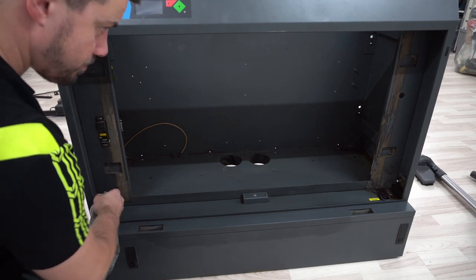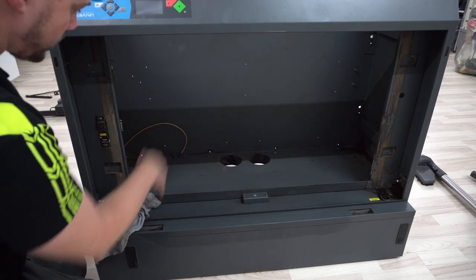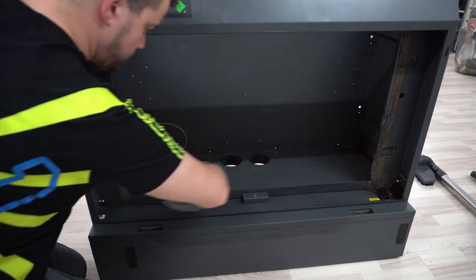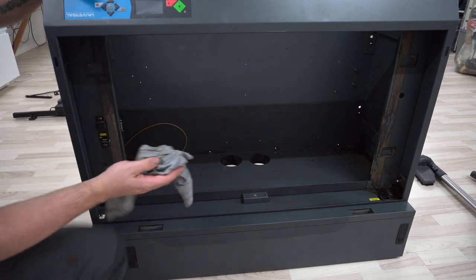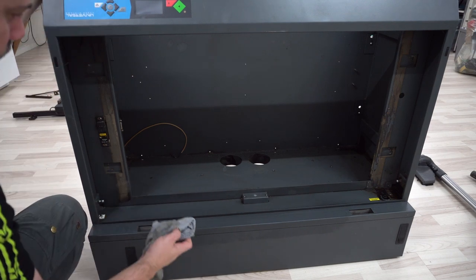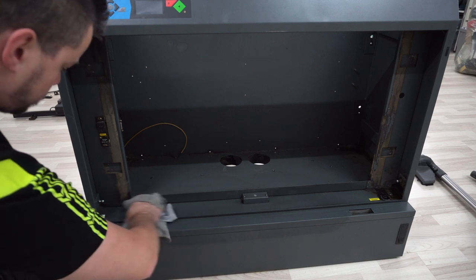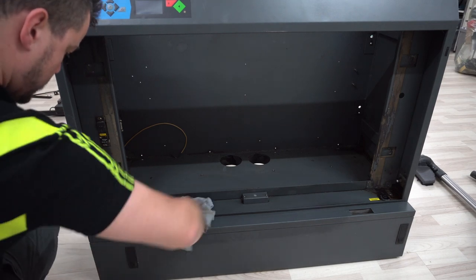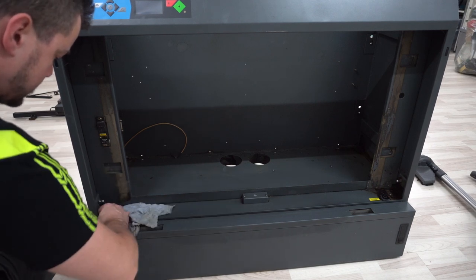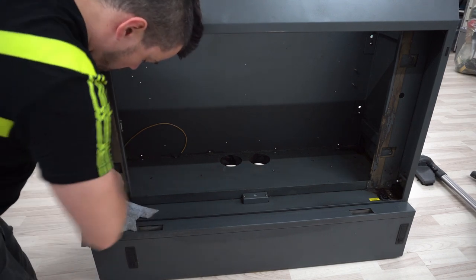So the mechanism for adjusting the cutting table height, I've taken that out, both sides, the motor side over here and the passive side with the two spindles. I've taken that out and that's on the table for cleaning as well. So when I'm done with the frame itself, I will carry on with the cleaning of those parts and then start adding them back in. At the same time, I also need to take out all the cabling and look at the electronics and check each and every sensor and see if something is wrong with those.